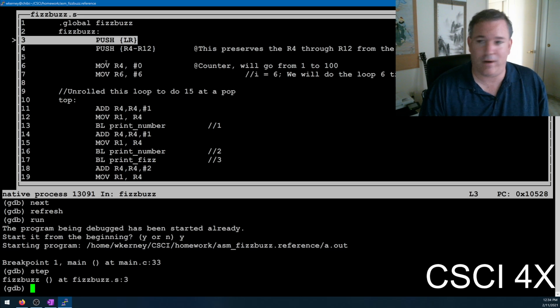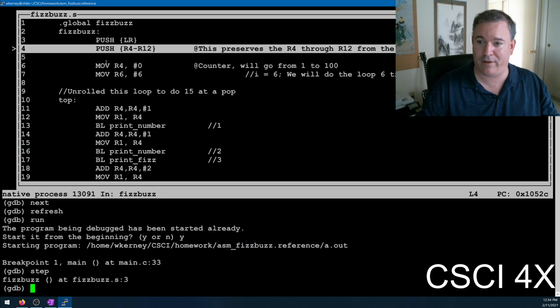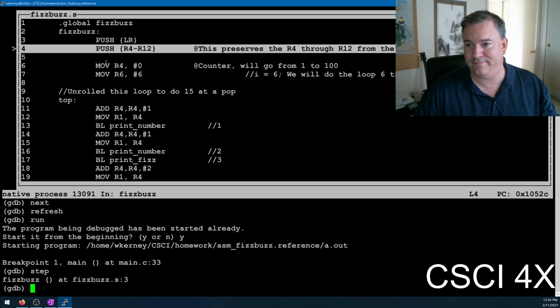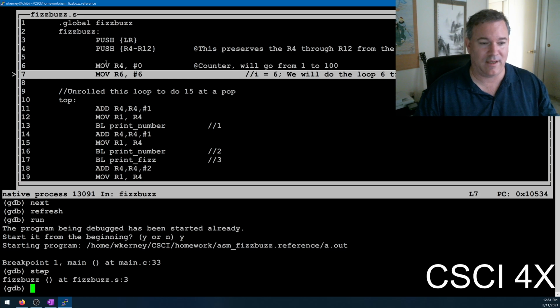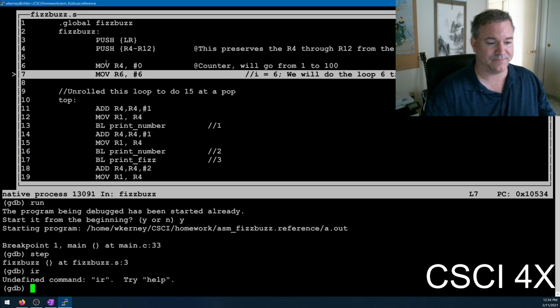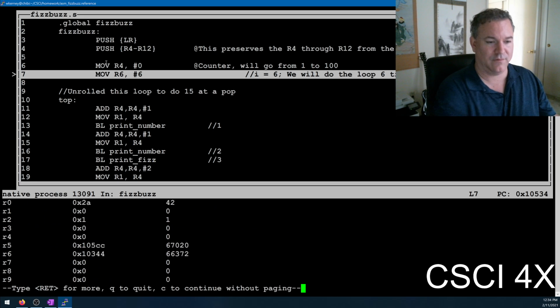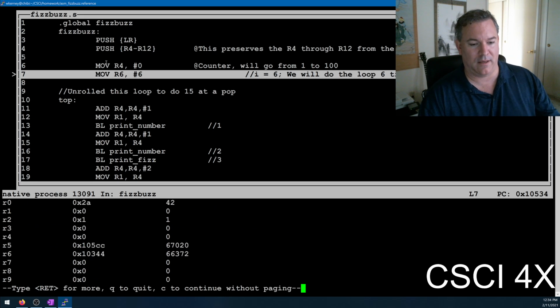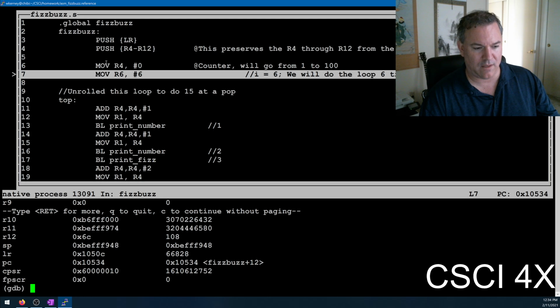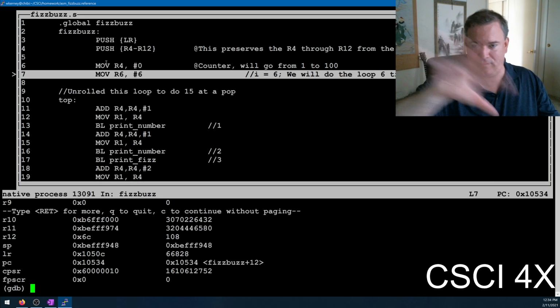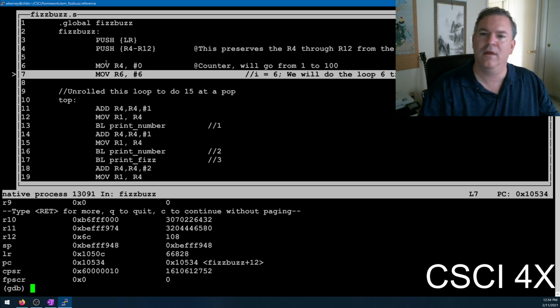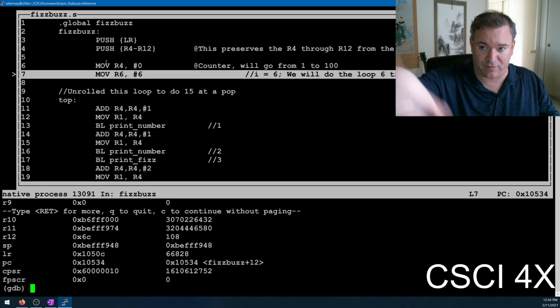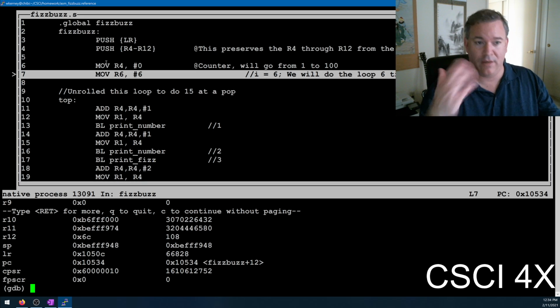Here we are in my assembly code, and I can just hit return. By the way, if you don't want to type step every time, just hit return. And I can show the registers. There we go. Like I said, you can set up the registers. I don't remember all the different TUI commands because I don't use it enough. But you can have your registers displayed on the screen as you step through the code.